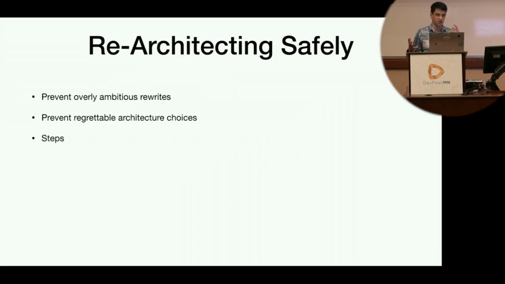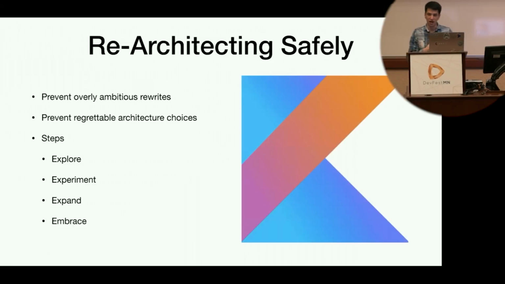At Trello, I've developed these 4 steps that take us safely through any new project we take on. I don't think any of this stuff is groundbreaking, but it's nice to have in mind when working on things. The 4 steps I've called explore, experiment, expand, and embrace. I'm going to go into detail about what these 4 steps mean through the lens of Kotlin, where we have recently been switching from Java to Kotlin, which you may ask, that doesn't seem like an architecture problem. My answer is that the coding language you use is the most fundamental part of any application. So forget you, imaginary person I'm arguing with right now.